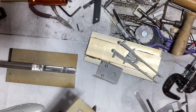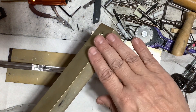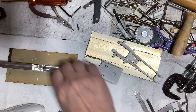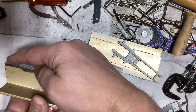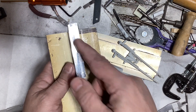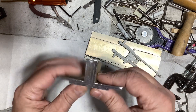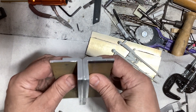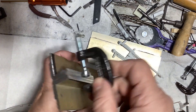I took the aluminum pieces before I glued them together and set them in the milling machine — I took about three millimeters off of that point, which gives me a head start on filing the radius. Then I took them to the bandsaw, made all the measurements, and cut the basic shape. Then I glued them together with a piece of masking tape on each piece so they're stuck to masking tape with glue in between — that makes it a lot easier to separate them without a bunch of glue to clean up. They hold together well enough for machining, but I still put a clamp on each end while machining.